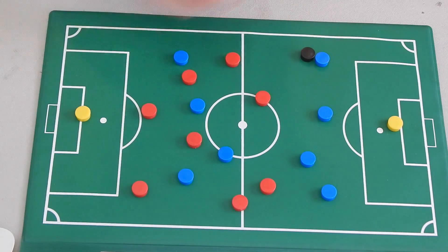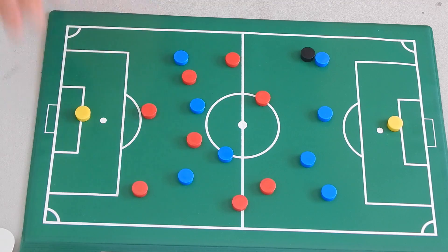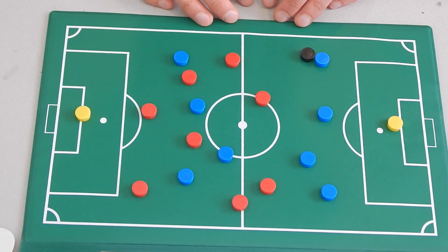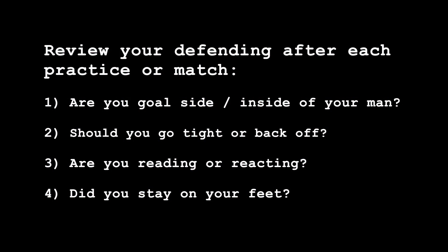Let's put him back here. To get goal side inside, I want this guy here, and I want this guy here — tight and compact like that. If this guy's getting forward, come and help like that. Goal side inside: protect the net, protect the inside of the field. Worst case, you want to keep them to the outside. You do not want to give them space in here; if anything, give him the space out wide.